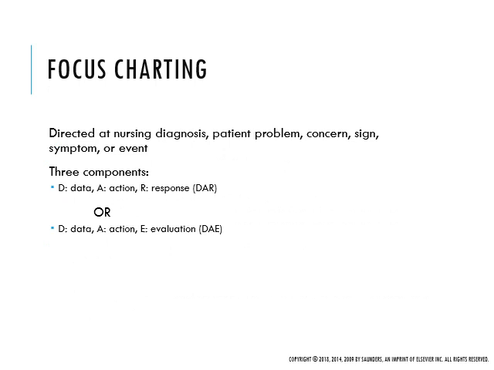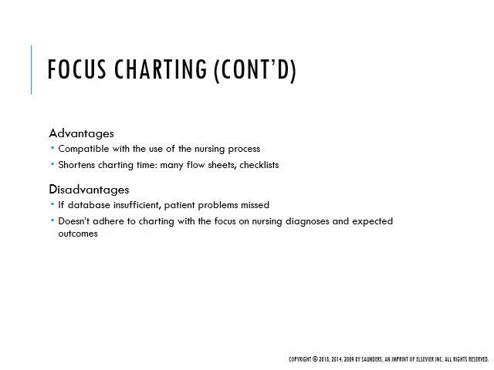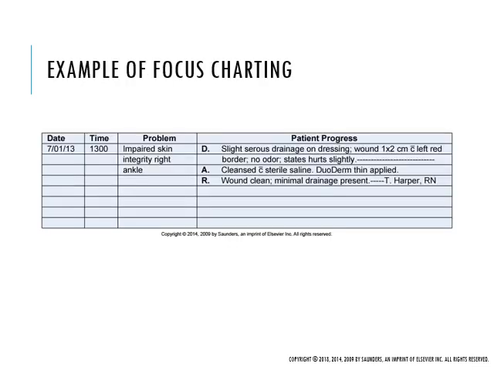Focus charting is similar to the problem-oriented, but it substitutes focus for the problem, eliminating the negative connotation attached with problem. And it has 3 components: data, action, response, or data, action, evaluation. It also has advantages and disadvantages. Advantages are it's, again, compatible with the nursing process. It shortens charting time. Disadvantages, if the database is insufficient, we could miss patient problems. And it doesn't adhere to charting with the focus on nursing diagnoses and expected outcomes. Here's an example of focus charting.